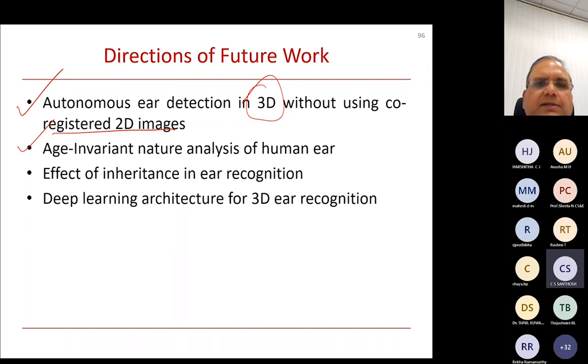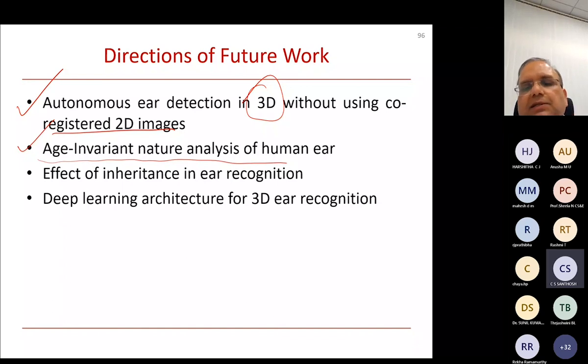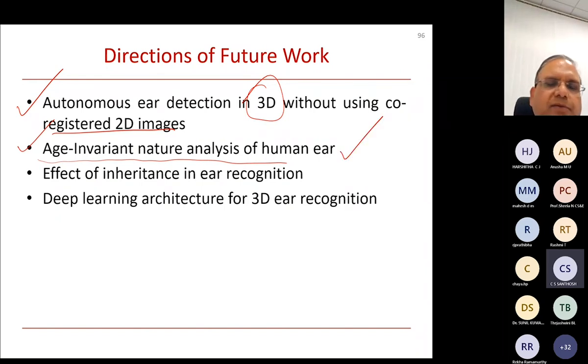But 3 years could be a very short time for this kind of study. So, if we can have a large database captured over, let's say, 5 to 10 years, then with more confidence we can establish whether the ear is consistent over age or not.